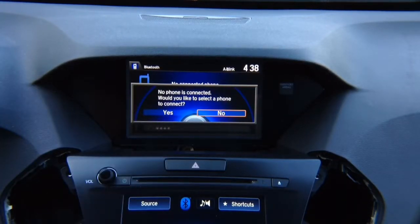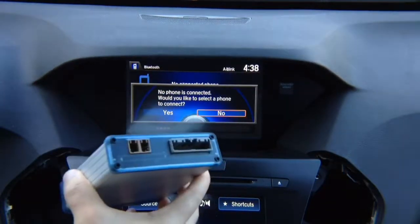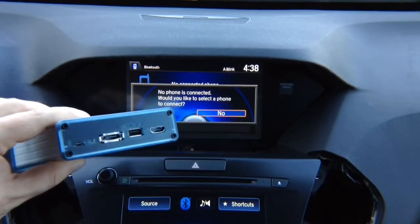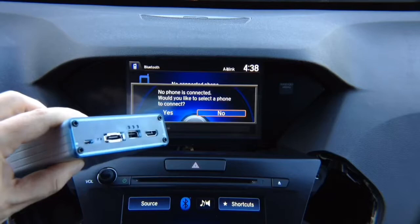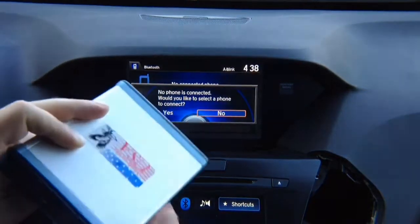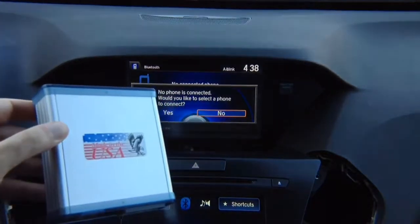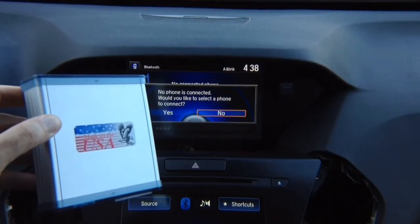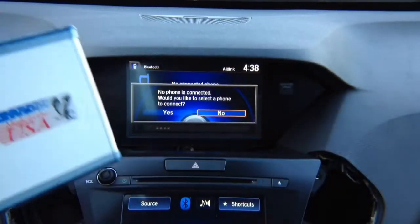So now we need to go ahead, take the interface, connect it to a Windows or Mac computer, and program the software through micro USB using a standard USB data cable. Make sure it's a data cable and not a cable that's used to charge the phone. It's a regular USB to micro USB. The interface can be programmed using a Mac or Windows PC, and an updater is available right on the website. Let's go ahead and program this interface.